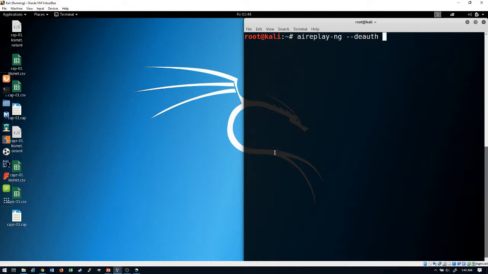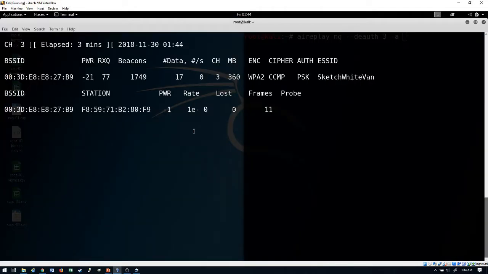After deauth, we type the number of deauth packets we want to send to it. I'll just send 3. And then -a specifies the BSSID that we want to target, and we're going to use the BSSID of the router.